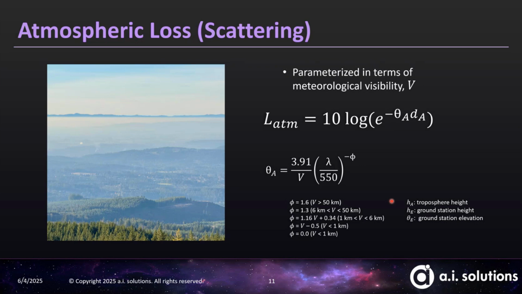at ground level, or I guess it'd be up to, but this is super commonly available. Every small airport or big airport you drive by is going to be deeply interested in this because it matters a lot for air travel. So it's a standard, easy to attain parameter, and it plugs into a relatively simple equation, and that will allow you to get your atmospheric loss.